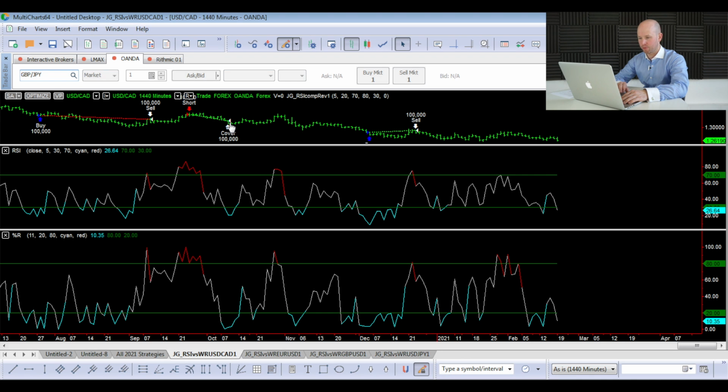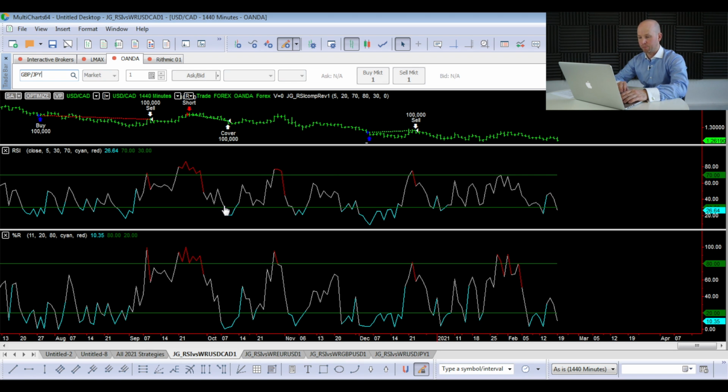Now, it's not a stop and reverse type strategy. We're actually using different levels to get out of the trades too. So if we get in a long trade when it drops below 20, we exit that long trade when RSI or Williams R goes above 70. So we could exit the trade, and then RSI could drop back down, and we wouldn't enter a short, because we only enter shorts if RSI goes above 80. And the opposite for short. If we're in a short trade, RSI has come above 80, we exit the short trade when RSI drops below 30. So that's a simple test.